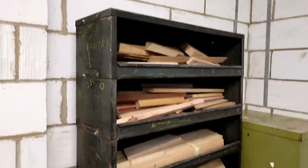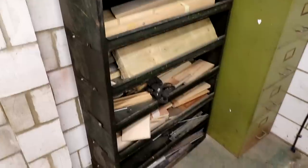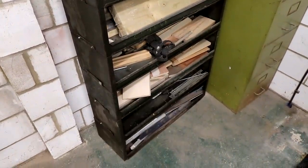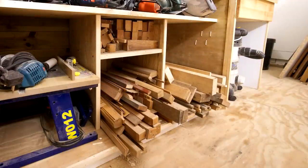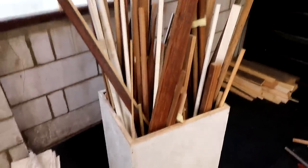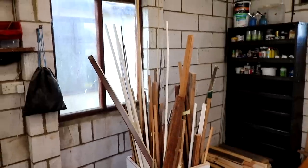In this video I'll be making a timber storage bench. Since I moved into this workshop I've been storing all of my shorter pieces of timber in a metal rack unit, but storing it that way wasn't working well because it was difficult to find things. It'd be much better to have the pieces stored with the ends facing forwards — that's how I had it in my old workshop. I also had some longer pieces stored in an upright mobile box, but that didn't work well either mainly because it splays out and isn't very space efficient.